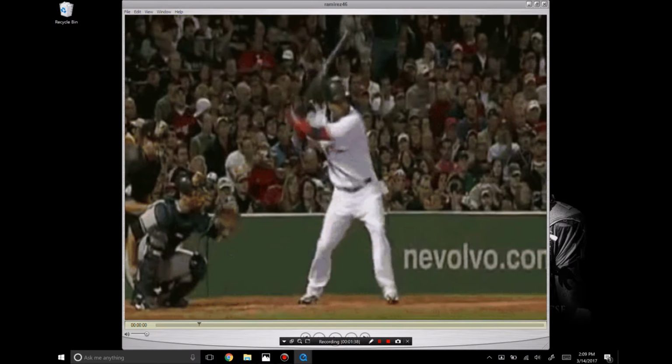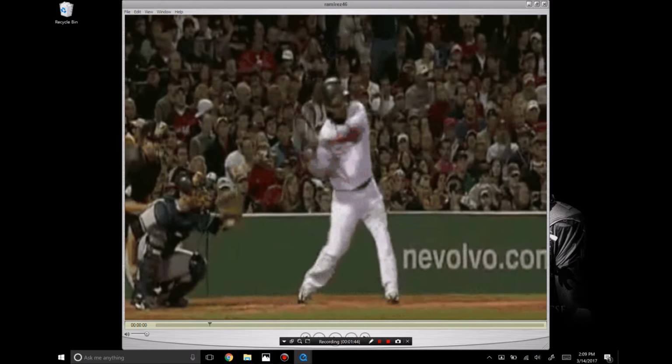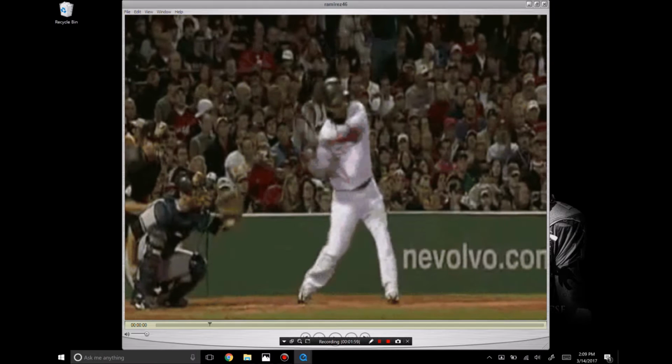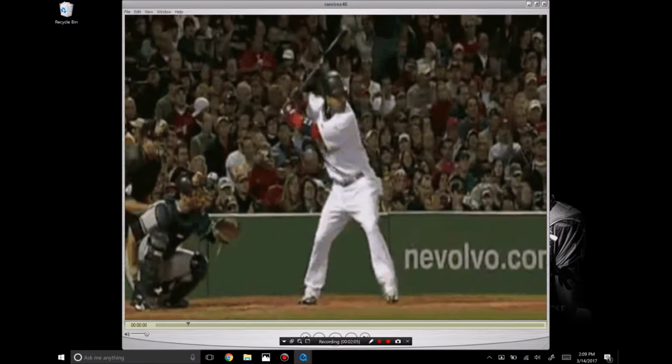Look at these frames right here. So you can see how much movement he's getting with the barrel while his hands have still stayed at the back shoulder. A lot of guys would push the hands away from the shoulder at this point. He's really kept the hands at the shoulder, maybe four or five inches away, and twisted this barrel around the hands, right? So this shape in the elbows and bat have moved together and tilted and turned the barrel around the hands.